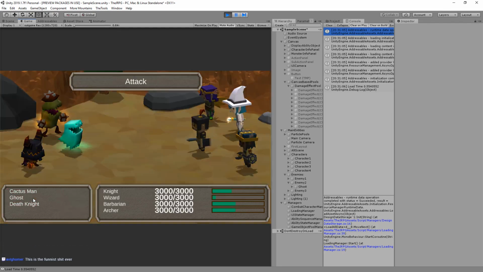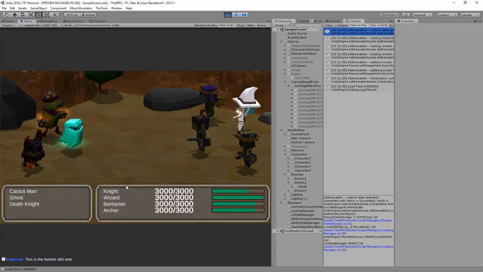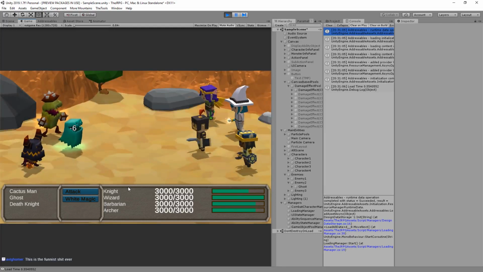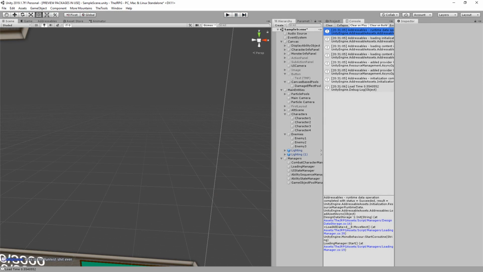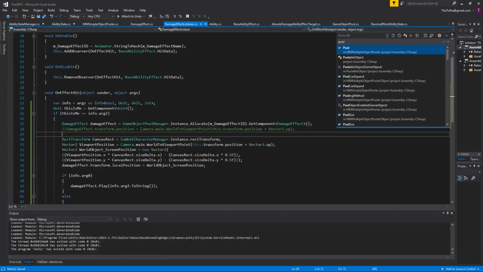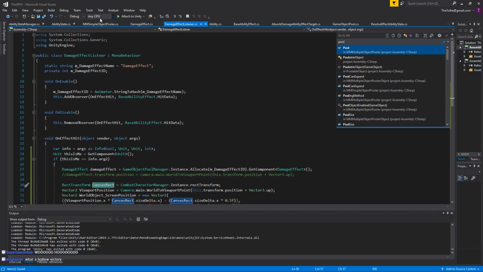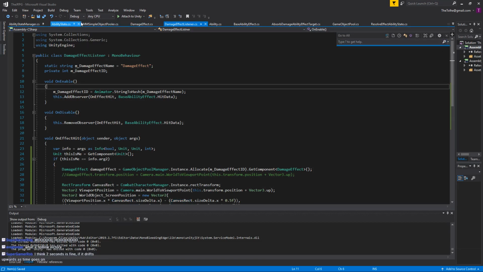Okay, attack, ghost. Spawn text. Hey! It lasts way too long. Probably should only be like a second, but it also should be animating too. But this means that we're gonna have to find an actual way to get the canvas rectangle, which I don't know. We'll figure something out. We'll figure out a way to do this properly in the future. For now, it being hard coded onto the combat is the least of my concerns. That is not a big hack.